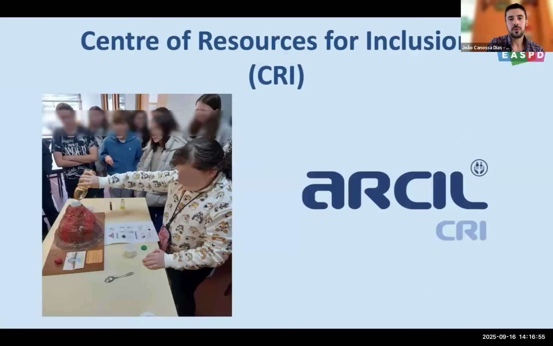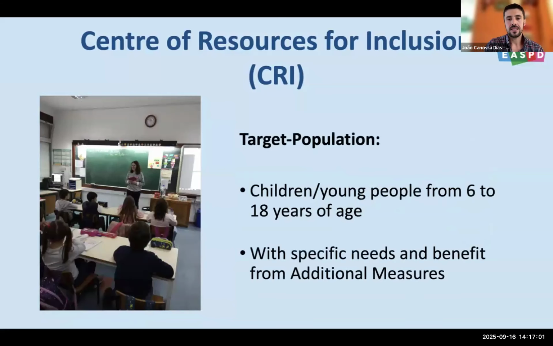I speak specifically about our Center of Resources for Inclusion. We call it CRI. It's this team of professionals that goes every day from our seal to our school partners, mainstream school partners. We support children from 6 to 18 years of age. This is the period for mandatory school. So kindergarten is not mandatory in Portugal, so we do not work in kindergarten. This would be the early intervention service. And after 18, they are adults and they move out of mandatory school. They can have vocational training, higher education, but we do not support students at this point.